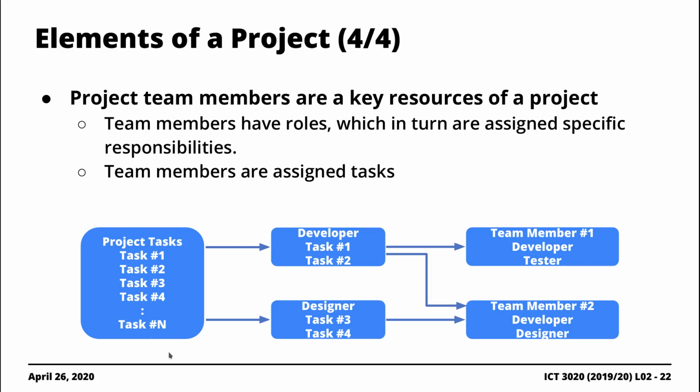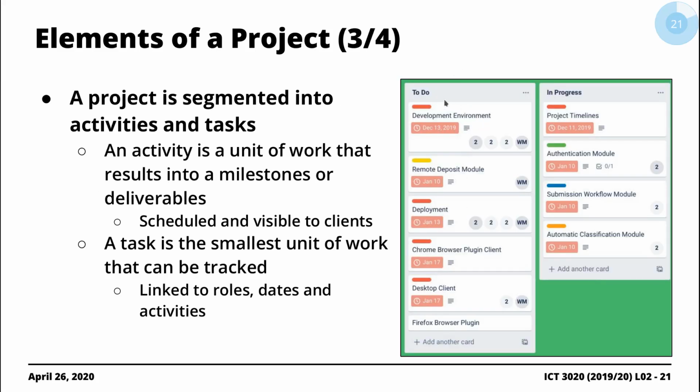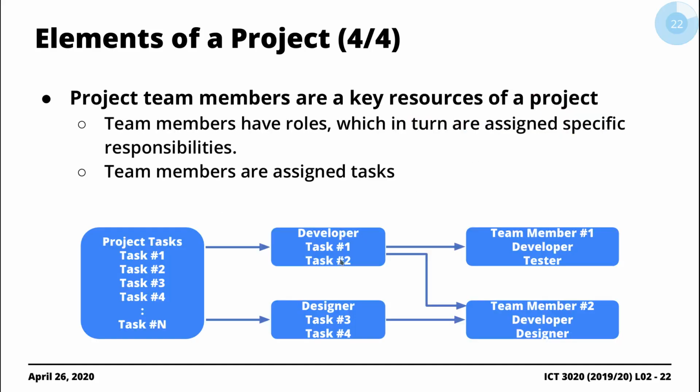So this block diagram here just shows what I was talking about just now. You have a project, it's linked to activities. Each activity is broken down into tasks. So these project tasks would be linked to the different activities associated with the project. The tasks would be assigned to different roles associated with the project. Each team member will be assigned a role and subsequently assigned tasks based on the roles they're performing. So observe the example of these group projects that you're working on.